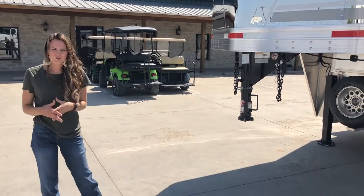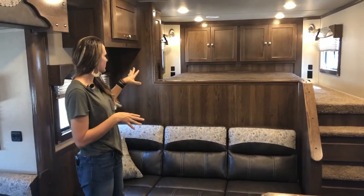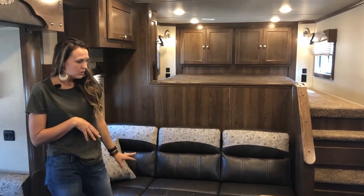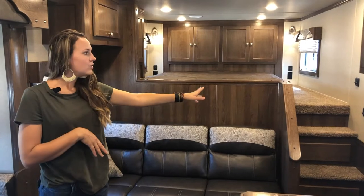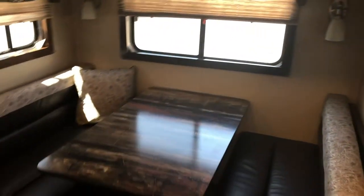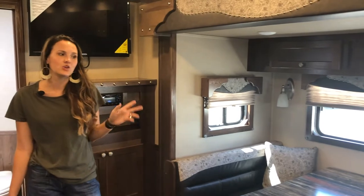Now that we've seen the outside of this trailer, we're gonna step inside. Now that we're on the inside of this trailer, we're gonna look into the nose. You have your storage cabinets up on the nose and your couch on the riser wall. You're also gonna have your steps up into the nose, so it's a little easier access to your bed. And then as we come over here, you're gonna have your dinette. One nice thing that SMC does is they have that shorter 13-foot short wall where you are getting both seatings, your couch and your dinette.